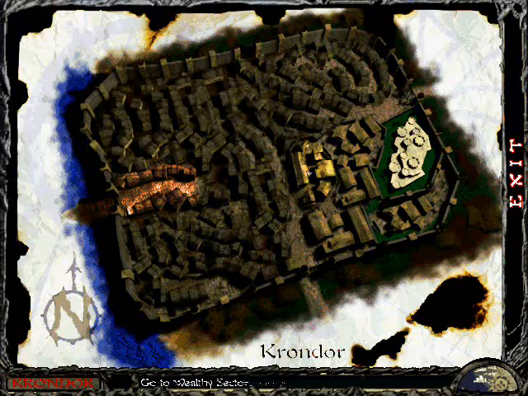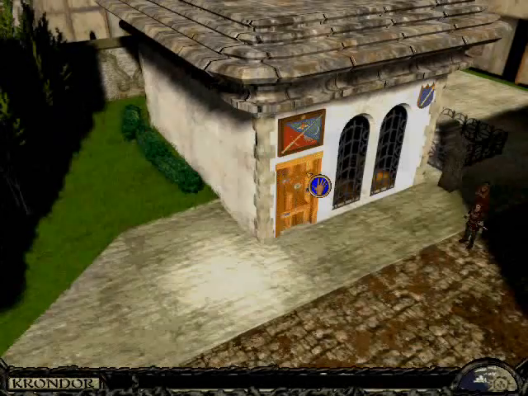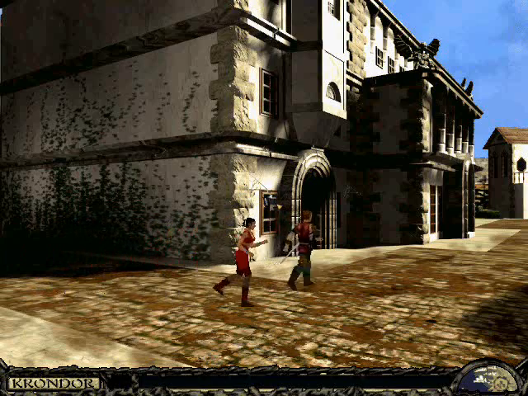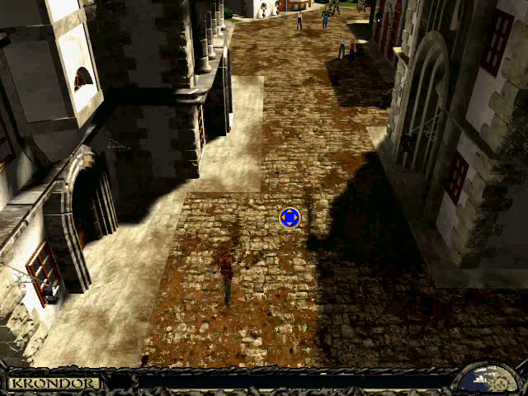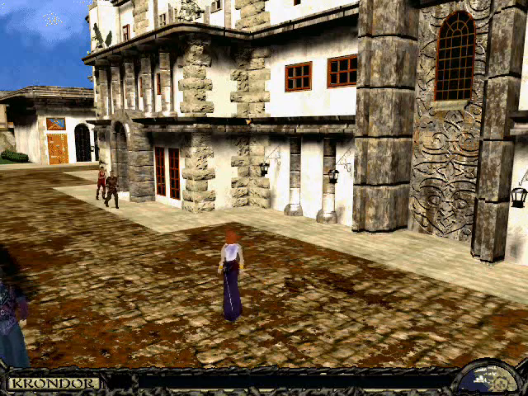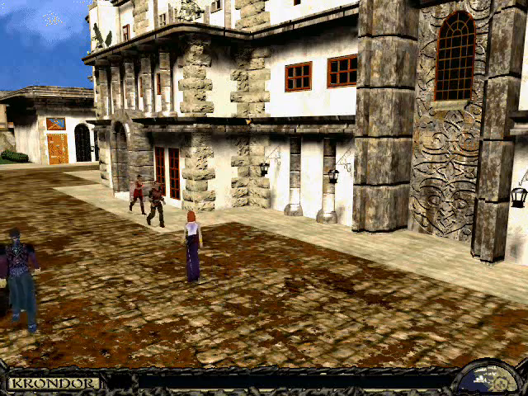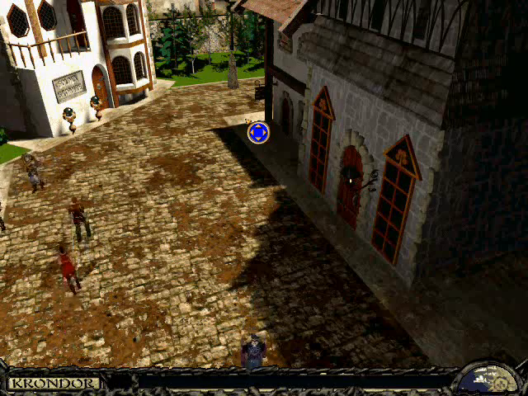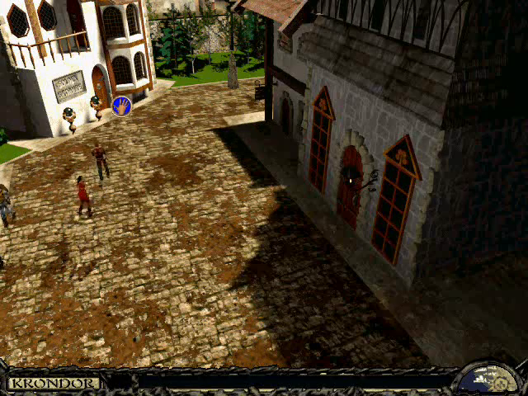Let's go to the wealthy sector. I'm not going to run in front of that wall this time. Oh no, it's not going to happen this time. Only because I've got it in my head, but... That said, James is not going to run into a wall today. Or maybe he will run into a wall, but he won't run into that one wall.